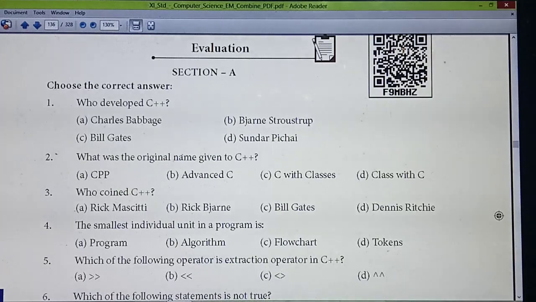First, all of you take your computer textbooks in your hand. We are studying chapter 9. Last class chapter 9 was completed. Today we are going to mark question answers for this chapter 9. Also, 4 model programs are given in this chapter. After marking question answers, I will explain the model programs.